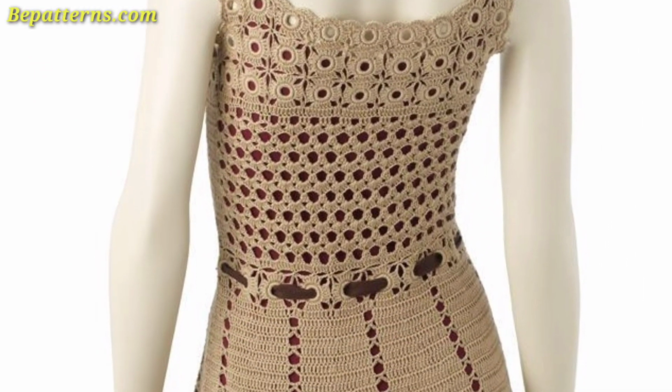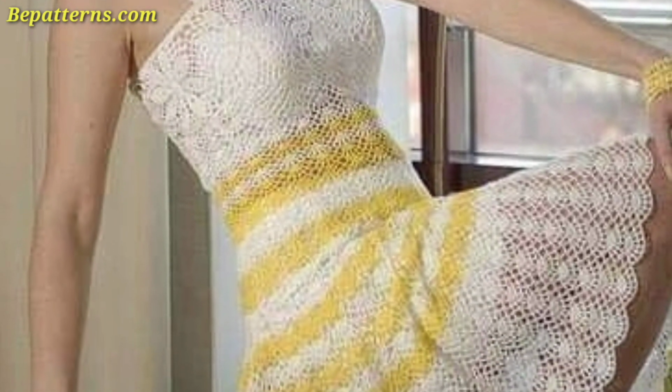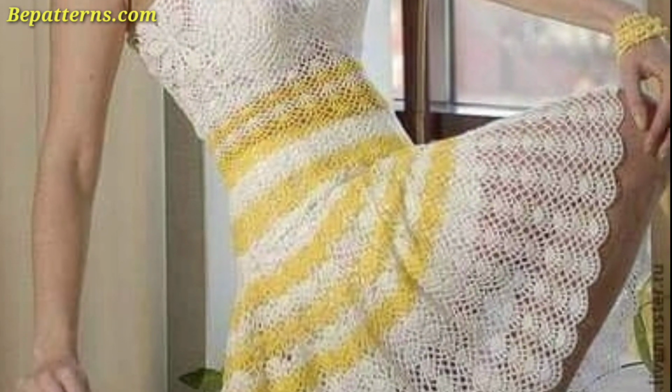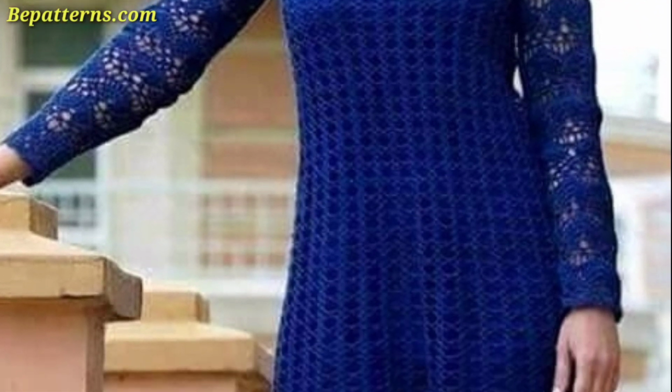This technique is done by hand, allowing designers to create some truly unique pieces that can be a treasure for years to come. Since the process can be so intricate and laborious, today's crochet dresses should be seen as investment pieces, focusing on art, craft and care, rather than a fleeting trend.